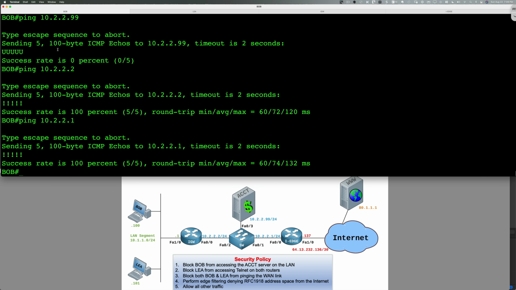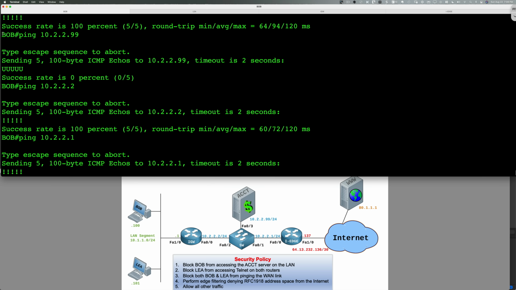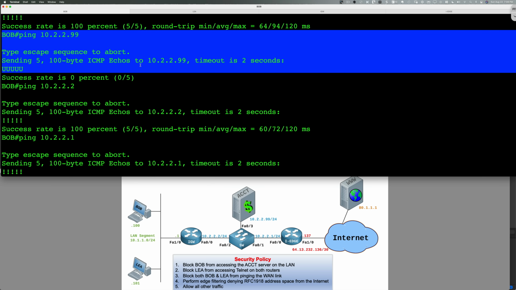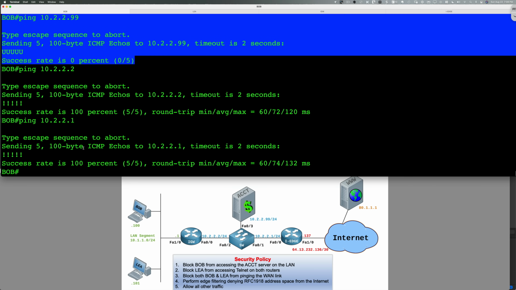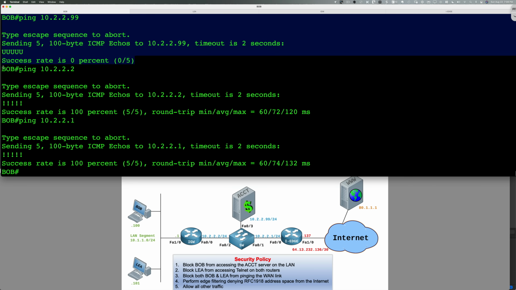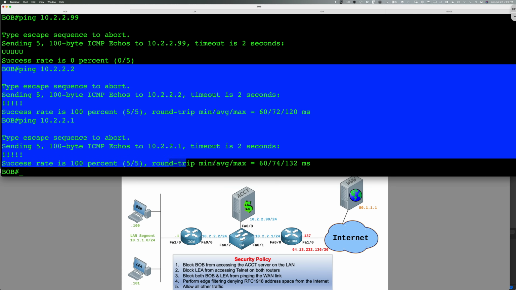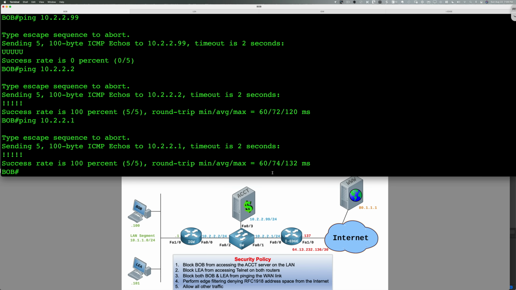So as you can see, the extended ACL is very precise. It only blocked access to the accounting server, yet on the same subnet, Bob is able to reach other devices. So that's beautiful. A standard access list doesn't allow us to do that.